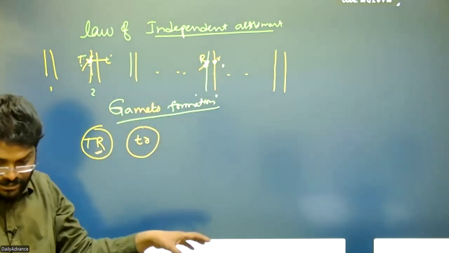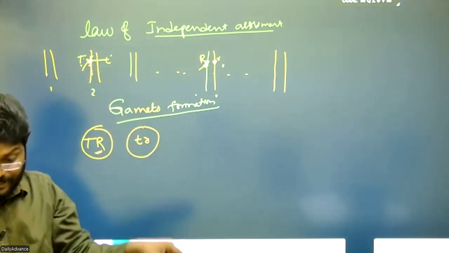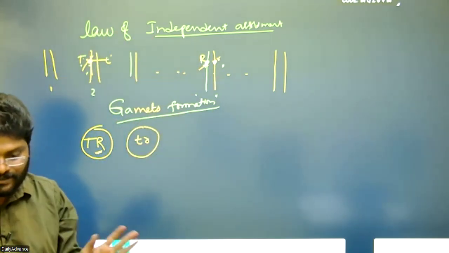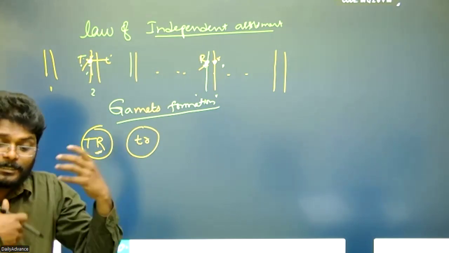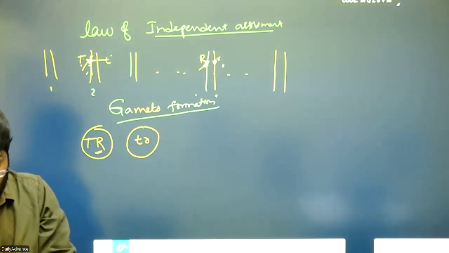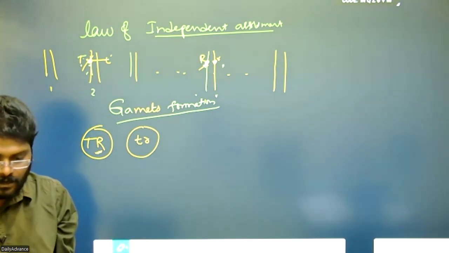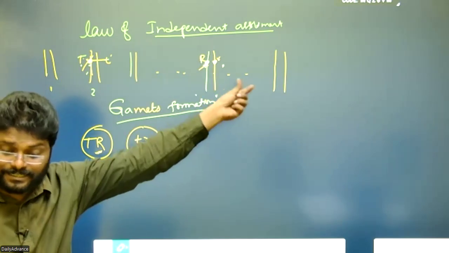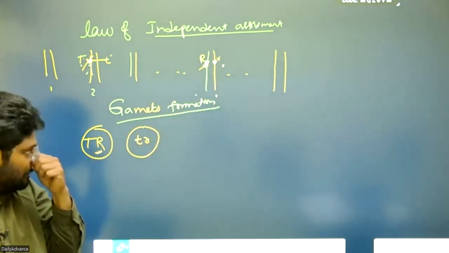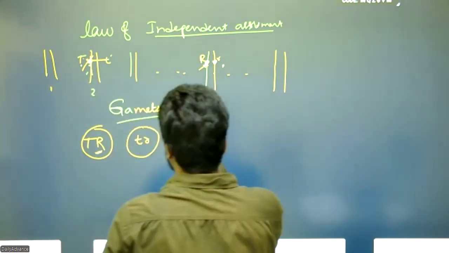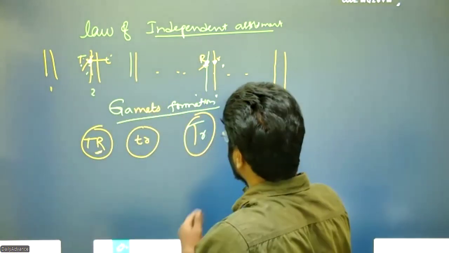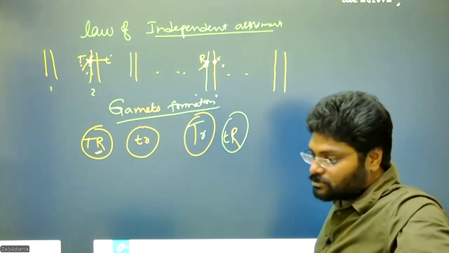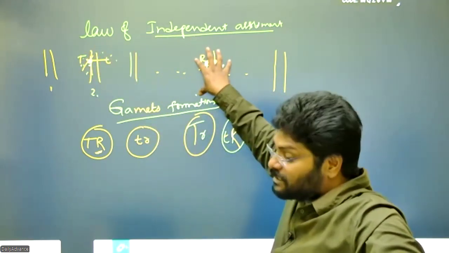While gametes form, each character behaves independently. So it is not the case that the taster gene must be paired with the roller gene. The taster gene can be paired with the roller gene or with the non-roller gene. So it is independent. How it happens, nobody predicted. It has the probability of pairing with either capital R, the roller gene, or the non-roller gene. So if paired with the non-roller gene, then capital T, small r. Capital T, small t, capital R. This is independent assortment. So these characters are independent.